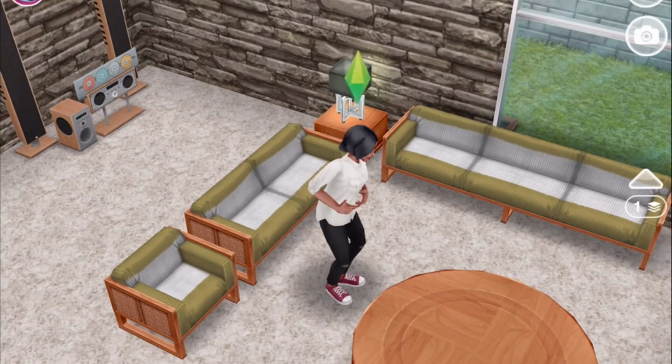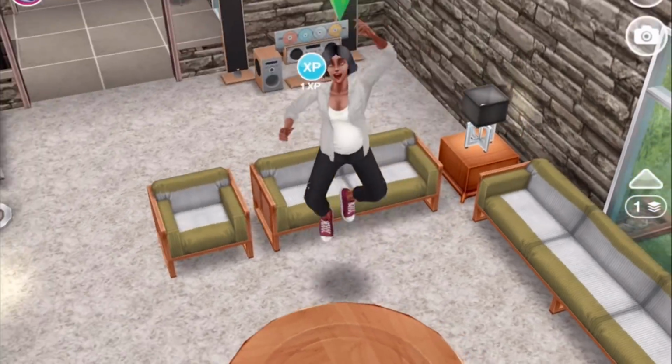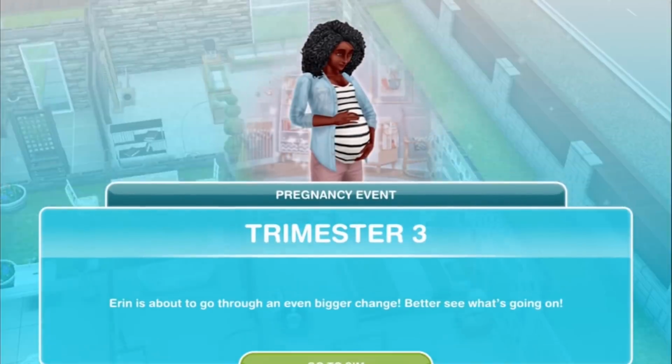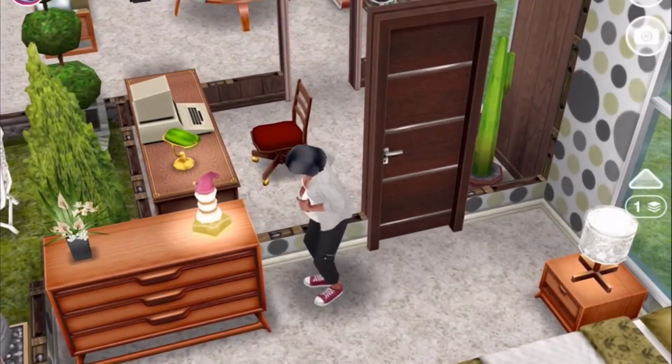At the end of the first 3 days, you'll hit the second trimester and see a small baby bump. It's super cute. At the end of the 6th day, you'll hit the third trimester and see a bigger baby bump. It's even more cute.